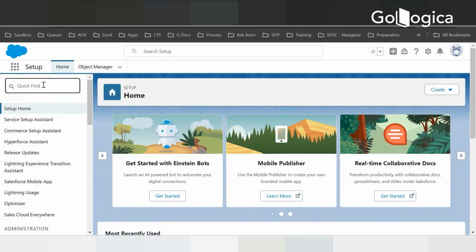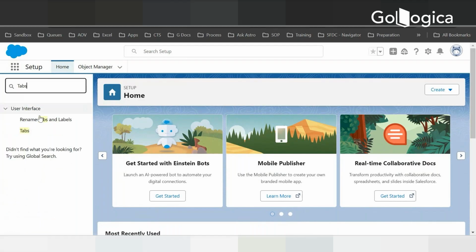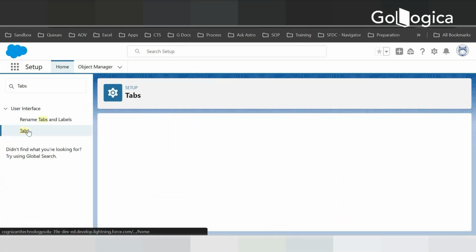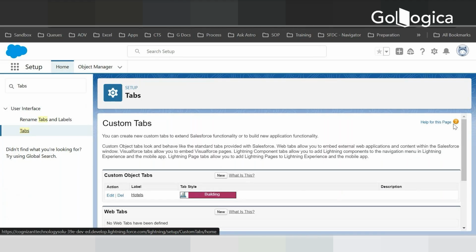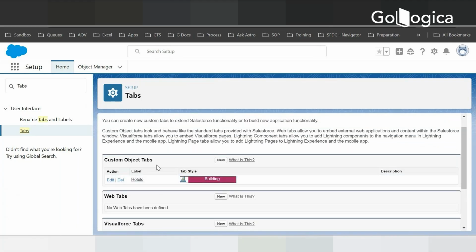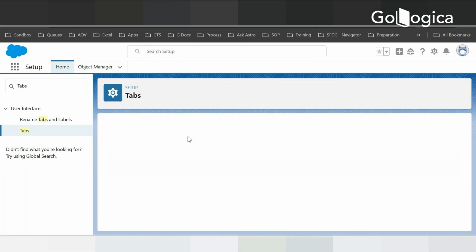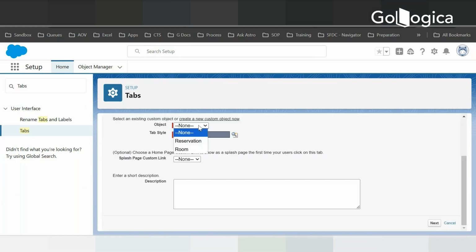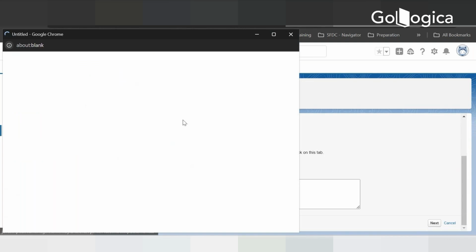So what I'll do, I'll go over here on tabs, and you can set up the custom object tabs. So I'll go and create. We only created for one hotel. I'll create it for the rest as well. Room I basically don't want because it is already linked to reservation.